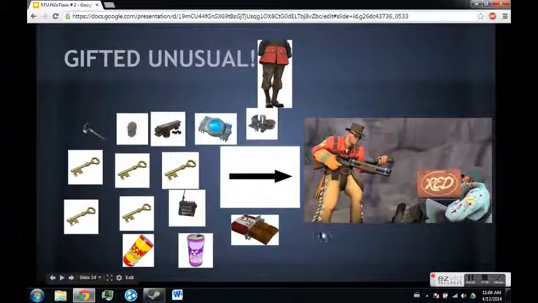Next, I got my first unusual, but as you will notice in the top left-hand corner, it was gifted. By my Road to Unusual rules, I'm not allowed to take gifted unusuals as counting to end my unusual track. So it did not count, but I still bought it. So it was a Steaming Western Wear, gifted Steaming Western Wear. It was also duped, by the way.